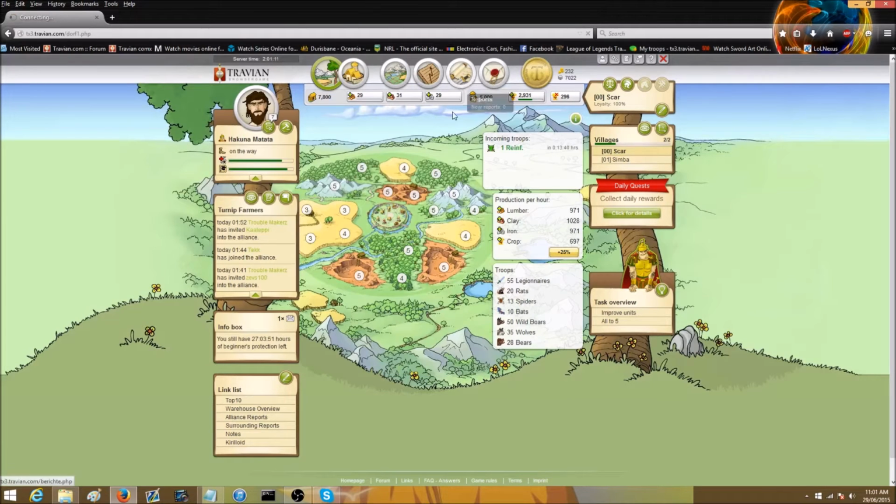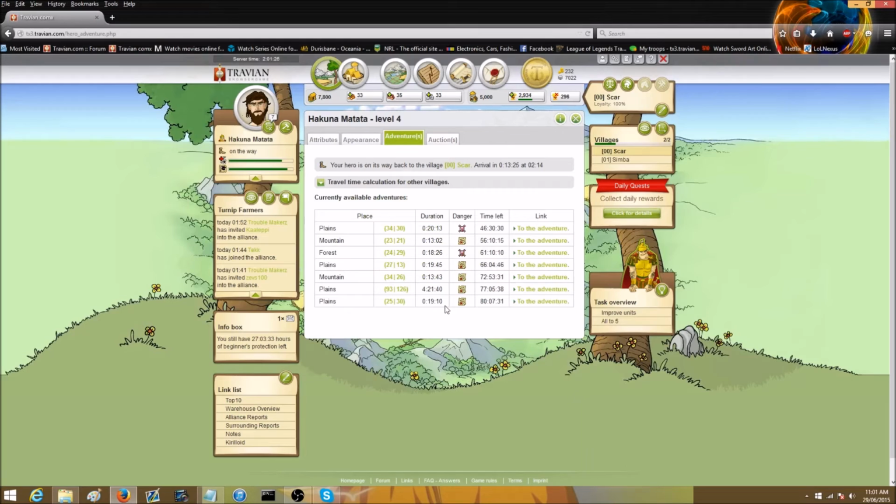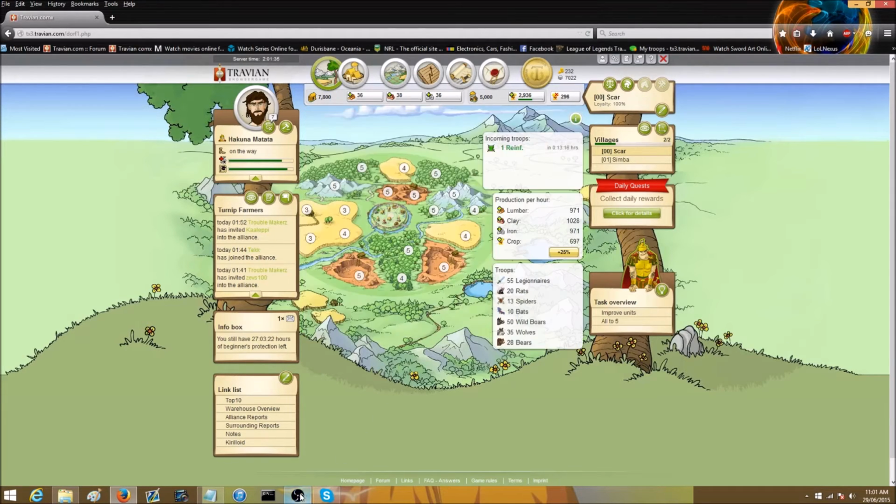Also doing our adventures in our spawn. We've been doing some overnight. We found some legionnaires and resources. But yeah, we're just going to do all those adventures in the spawn and send the hero back. We did get another adventure up near our cropper, so that's good. So we'll have to do these 6 and then send him back up there.